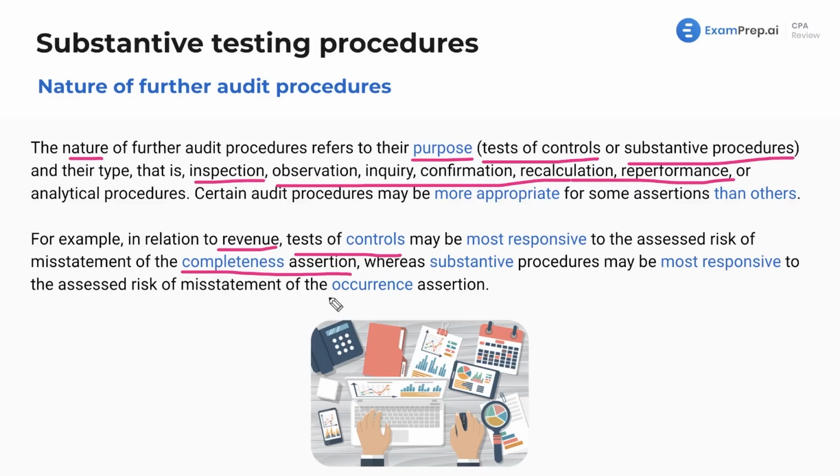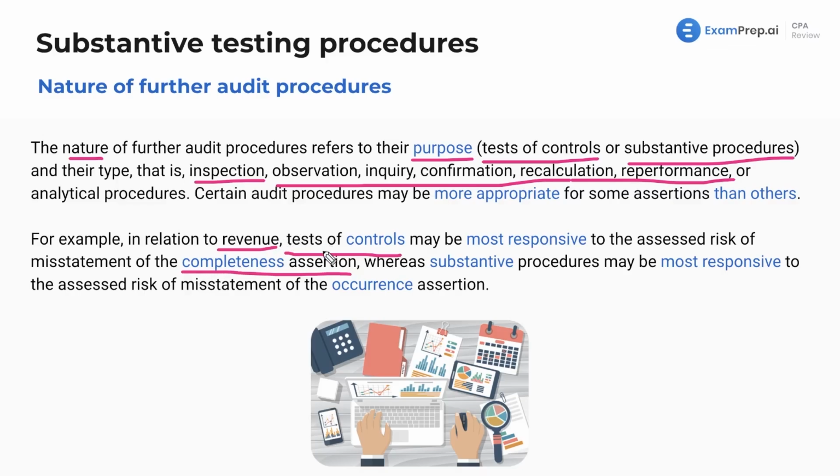Let's actually think about this for a second. Tests of controls. These are just the internal controls of the company that just are running in the background or maybe actively functioning. The completeness assertion, this is concerned about the understatement of revenue. In this case, we're worried that we're not including all of our revenue. Now, what is the general inclination of management? It's to overstate revenue to make them look better.